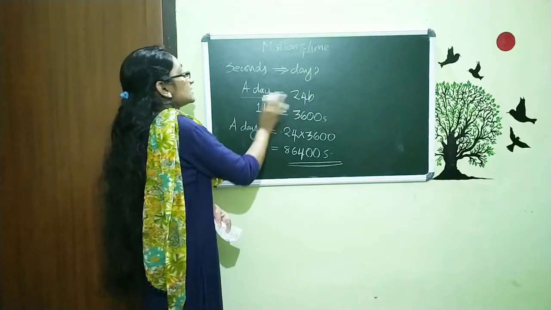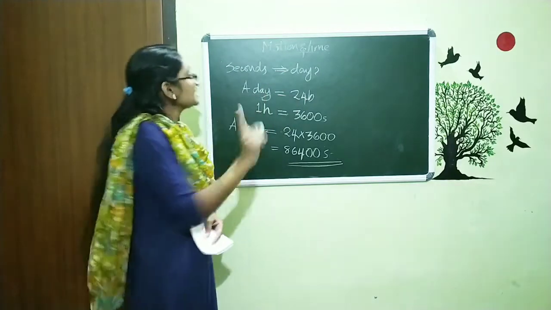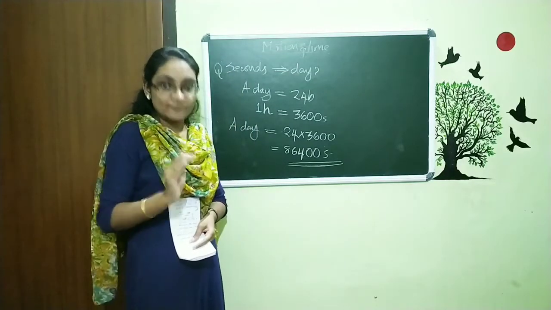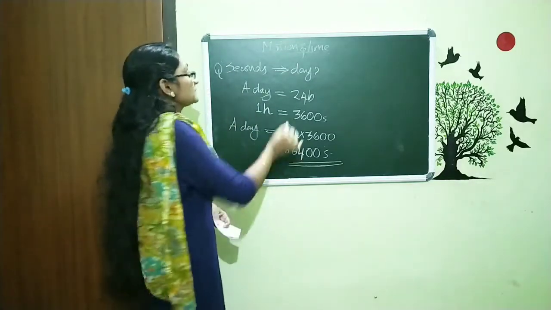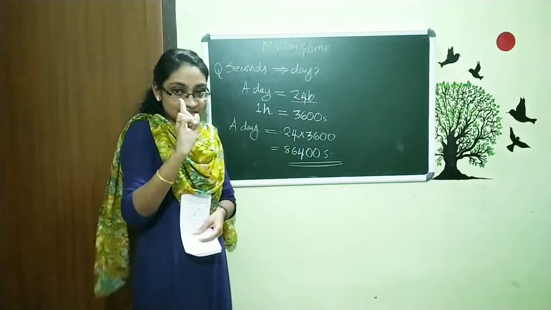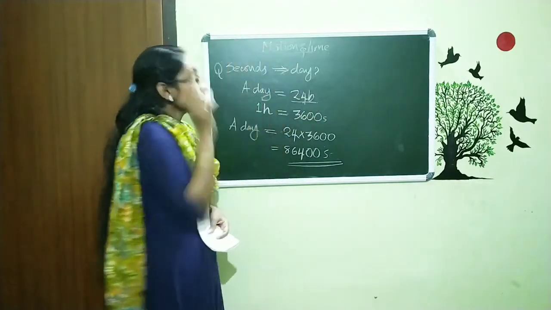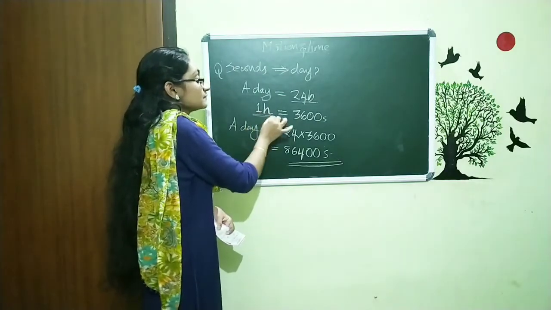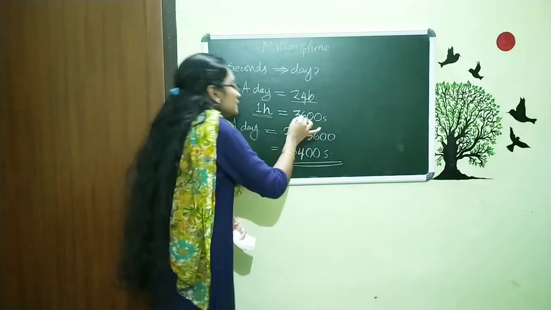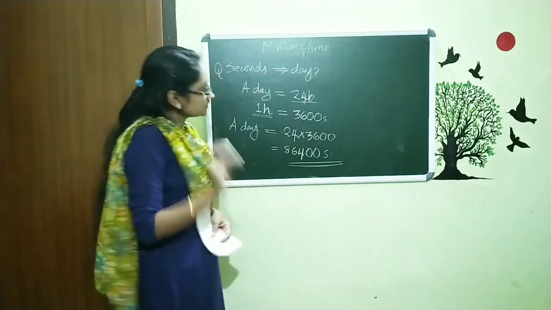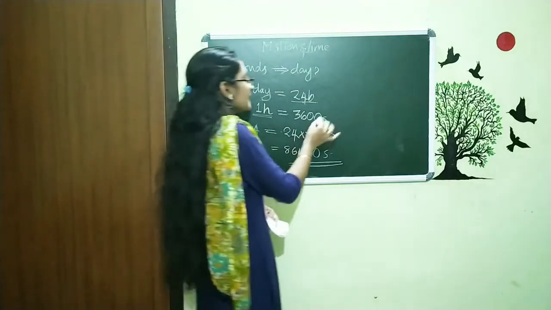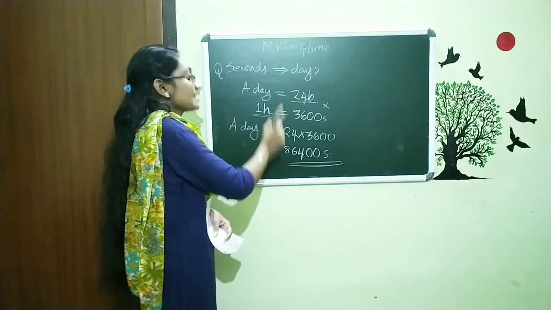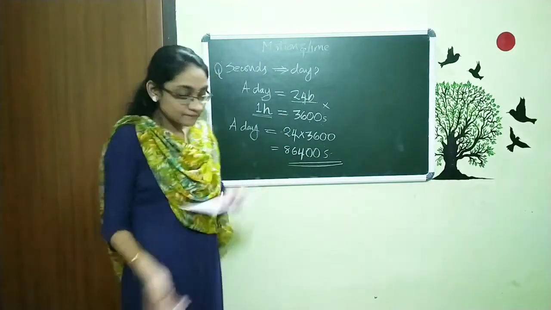So here we are just doing that. First writing the number of hours in a day. Our question is this. How many seconds are there in a day? We want to find the number of seconds in a day. For that, first we are finding the number of hours present in a day. That is 24 hours. Then we are finding the number of seconds present in 1 hour. In 1 hour we have 3600 seconds. So very simple. We just want to multiply this 3600 with this 24. Then we get 86400 seconds. This is one question.